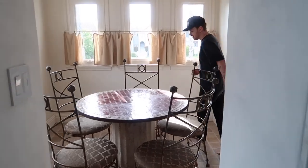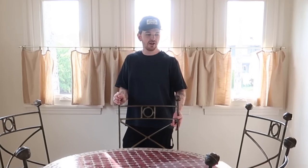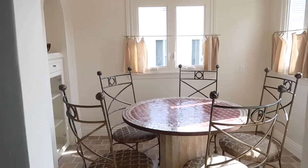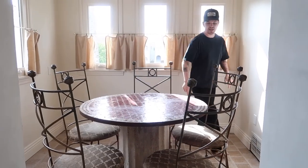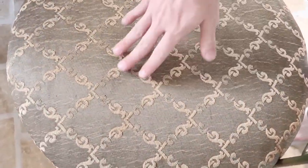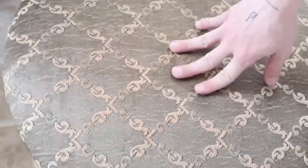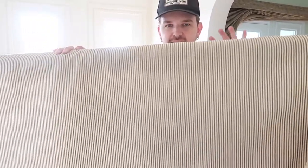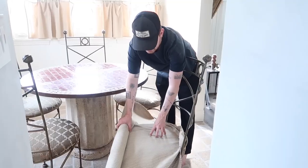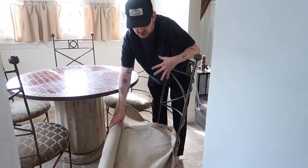This is the vibe. This is giving dining al fresco. This is giving Italian, Spanish villa. It's giving everything it needed to give, but you wanna know what's not giving is the fabric on the chairs. That's not giving at all. It's actually this not great jacquard fabric, and I wanna change this. So I got some fabric for these chairs on the way back, picked some up, and let me share it with you guys. I like this almost navy tealish color with this amber color and then an ivory. I just really feel like this is going to elevate them so, so much and make the metal base feel so much more expensive.